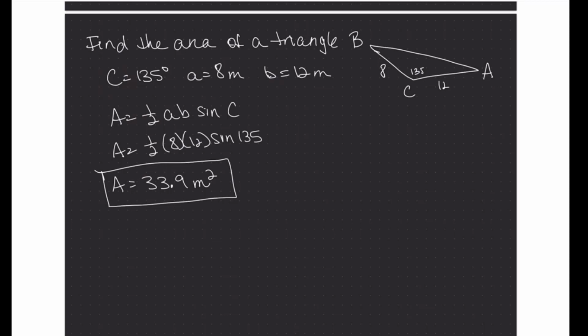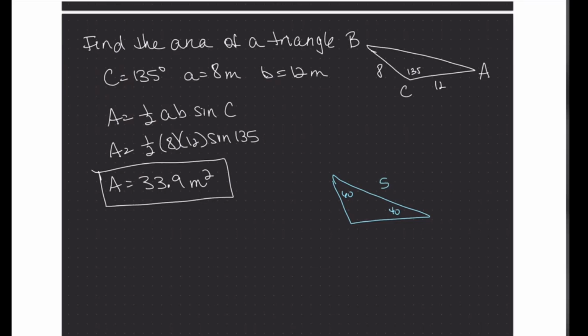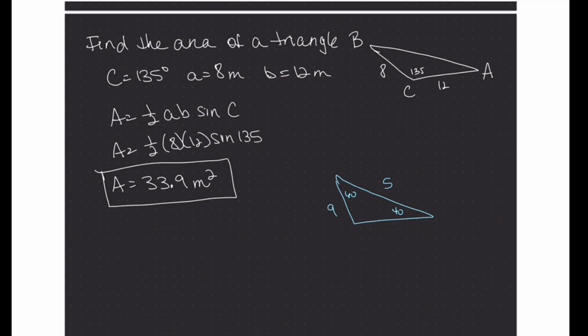The only other piece of advice to always have in the back of your head when you're figuring out all of the angles and all of the sides: if I gave you a triangle, not drawn to scale of course, and I said this was 40 degrees, and then this was 60 degrees, and then I said this side is 5, this is 9, and this is 2. There's always that little correlation. Technically we could figure out that other angle. That other angle is going to be 80.